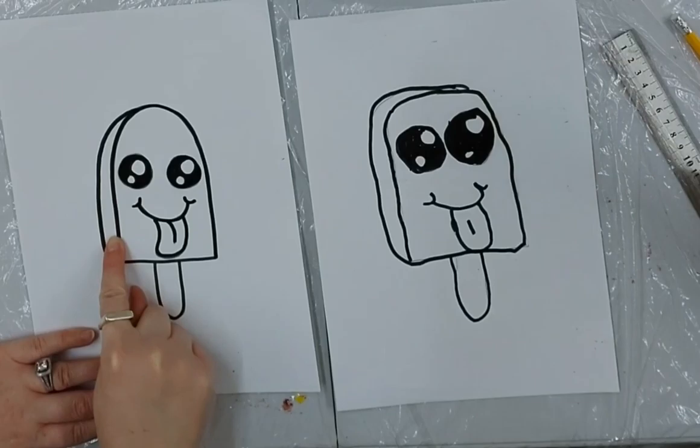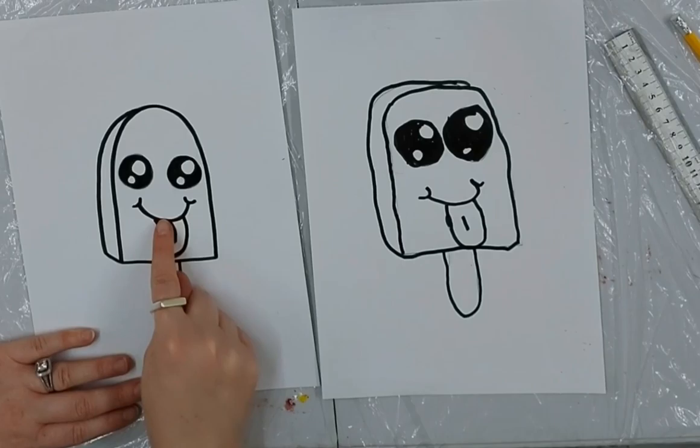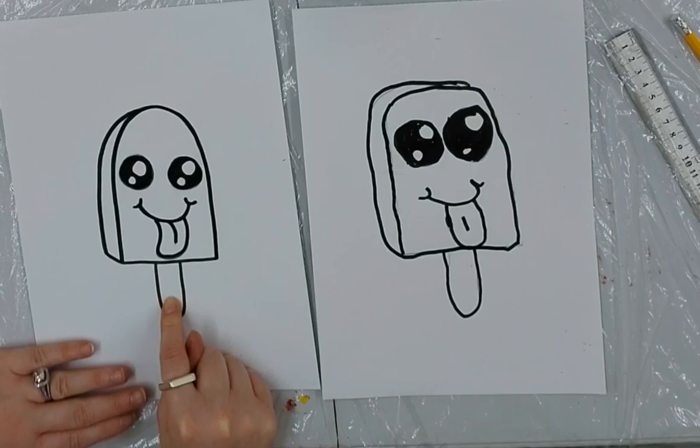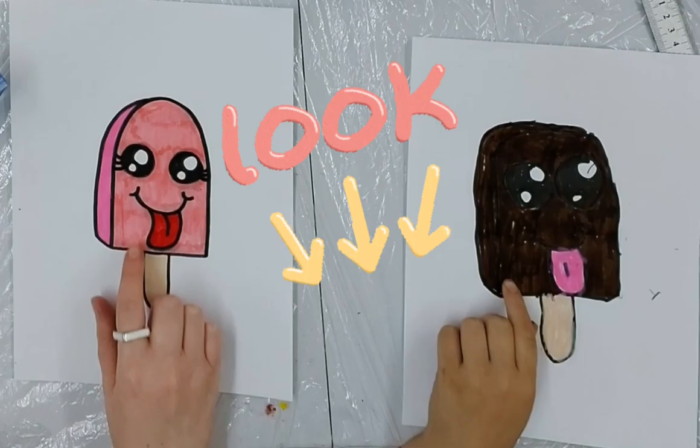Any of the pencil that you can still see even after the black marker. Now is the time to clean it up a little bit. Especially inside the white parts of the eye, you have to clean. And this way down, you have a clean popsicle.